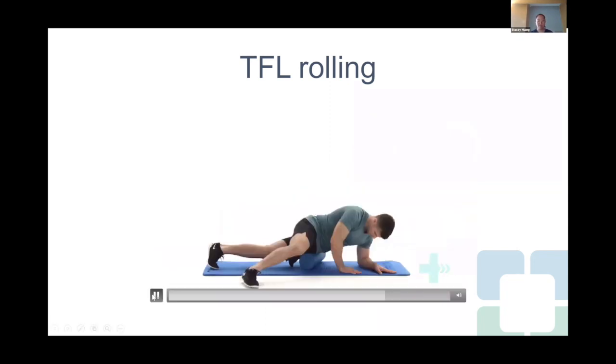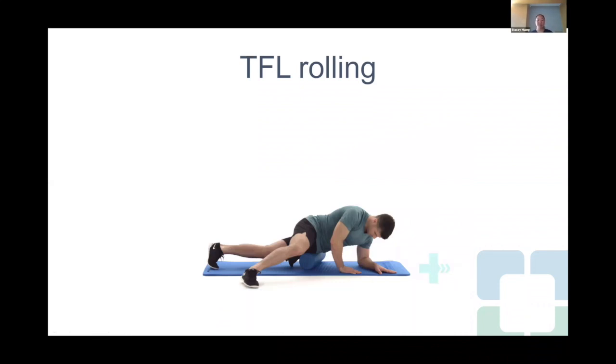So I would suggest maybe rolling out your TFL a little bit before you try your glute meds, just to get them out of your way, because you're probably more likely to want to go and use your TFL first. So if you roll it, you turn it off a little bit, and you're more likely to be able to activate your glutes. Now, that's not always true for everyone. It might actually be your hip flexors that are preventing you from using your glute med, but I just find that that's a really common thing that gets in your way when you're trying to activate glute med, just because it's an antagonist muscle for it.